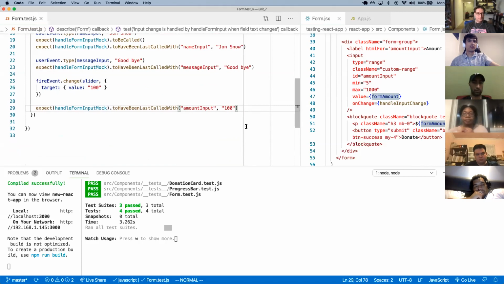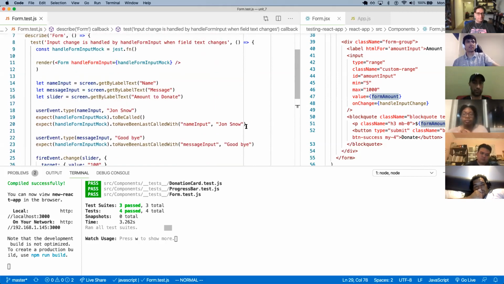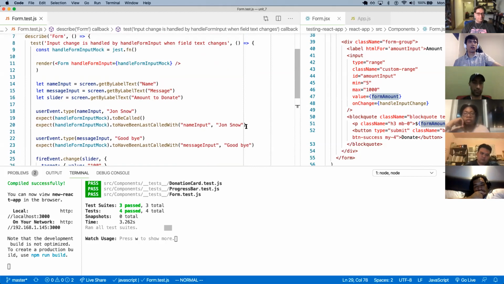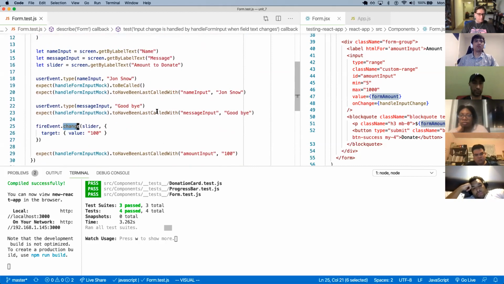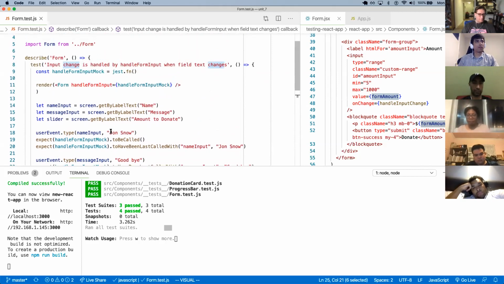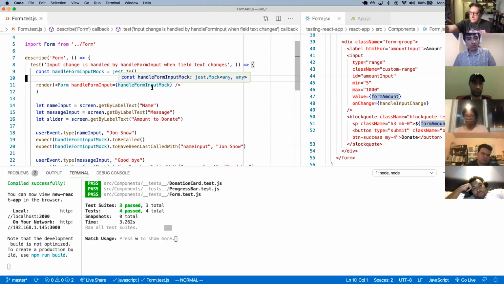But today we learned how to test for something that is appearing on the screen, checking that everything is there, that you have the right content, and we learned how to do a few events to simulate the user interacting with our app, like typing, changing. Even though we didn't see click, you can go to the documentation and have a reference there. We also learned how to make a mock function to pass to our components to assess whether that function has been called or not.